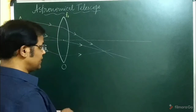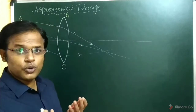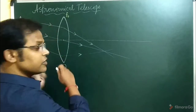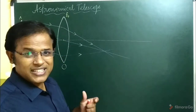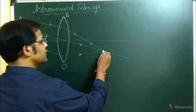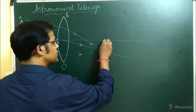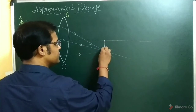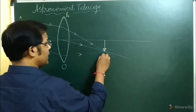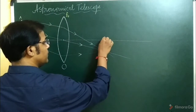From the knowledge of how lenses behave in the formation of images, the light rays coming from this faraway object, like an object at infinity, will always form the image at the focus, right? So this is what the image is. As you can easily see, it's a tinier image, but inverted at the same time. Let us say this is my A1, this is my B1.